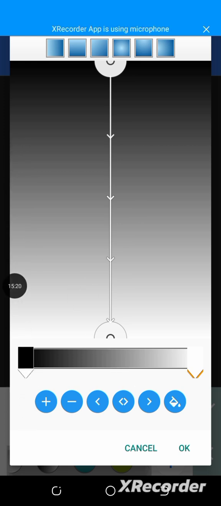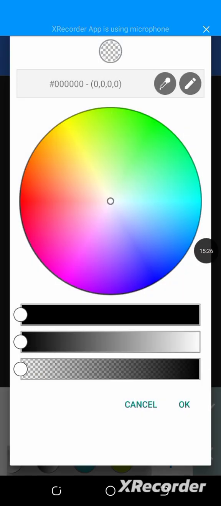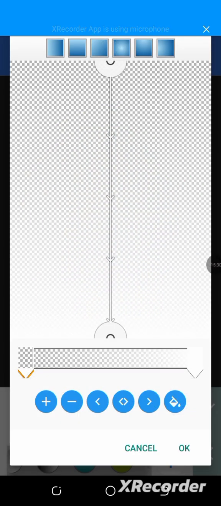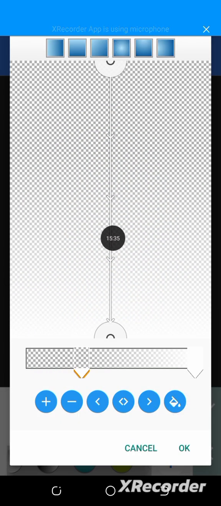So we'll click here, you click here, that's the black, click on it, then click here, then we'll push the third one to the far end, so we get like a transparent something. Then you click on OK, and then we are going to push this one forward like that. This is a different way of doing the effect. So click on OK, click on OK.